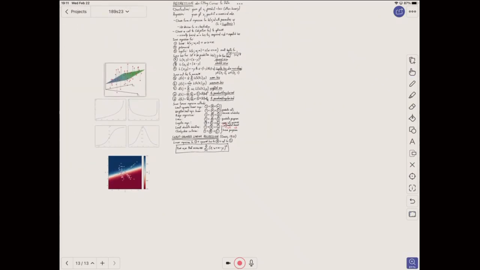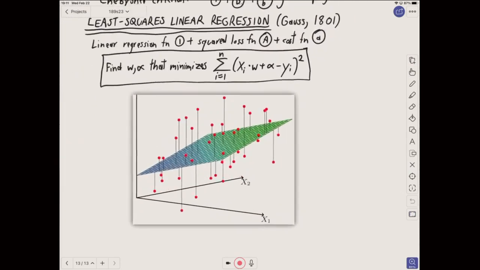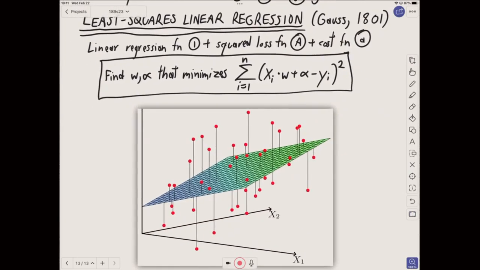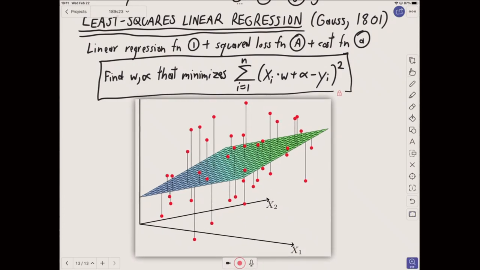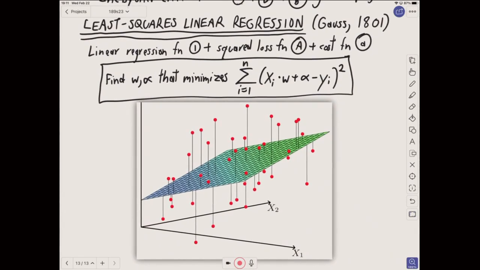Let's see what this looks like visually so that we have a little bit more intuition for what this actually means geometrically. Figure from one of your textbooks. Introduction to Statistical Learning, figure 3.4. Example of linear regression. So we're given the red points as input, and we're asked to find this blue-green plane.